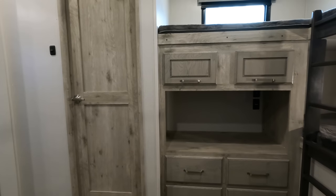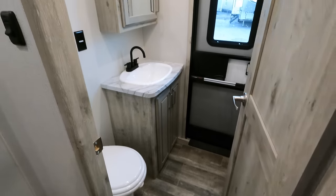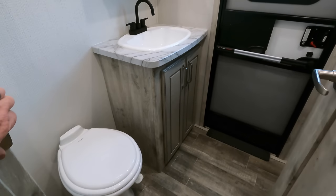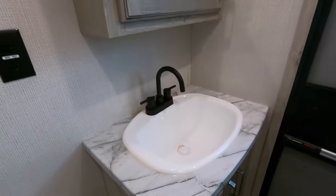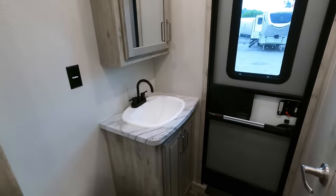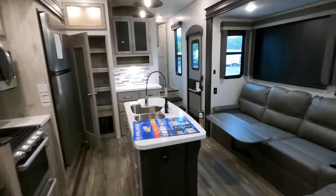This is going to be the entryway for your guest half bath. That way, if your guests are just wanting to wake up and utilize the bathroom, they don't have to come all the way to the front to disturb you. The countertops inside the bathroom are a hard-heated press membrane — it's a hard-heated plastic wrapped over the material, which keeps it from swelling in the event it comes in contact with water. There's a medicine cabinet provided, a porcelain foot-flush toilet, with your own entry to the outside leading directly to that outdoor entertainment. That way your kids can go in and out without coming through the coach and letting all the air conditioning out.